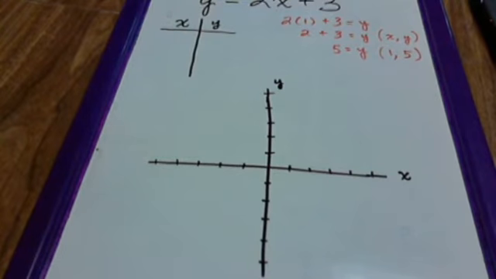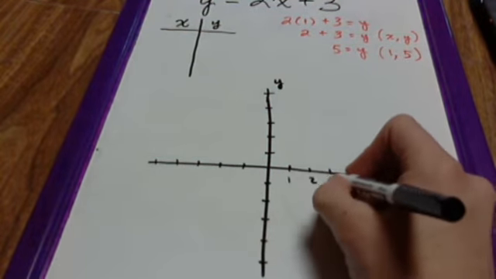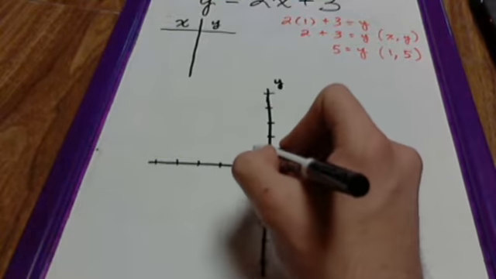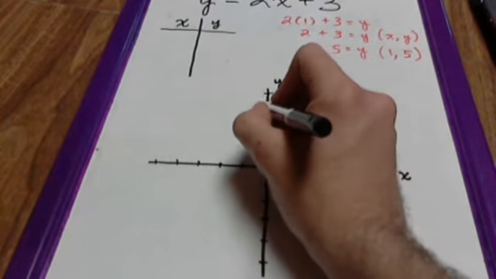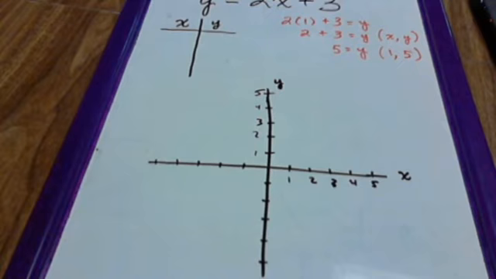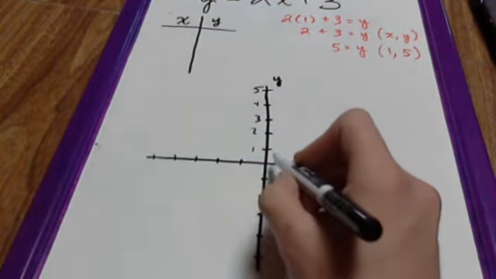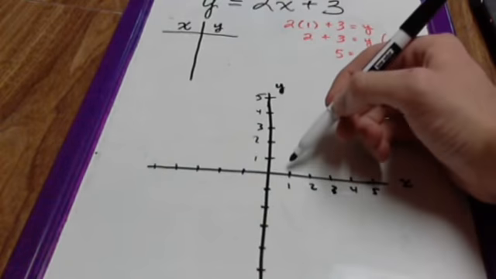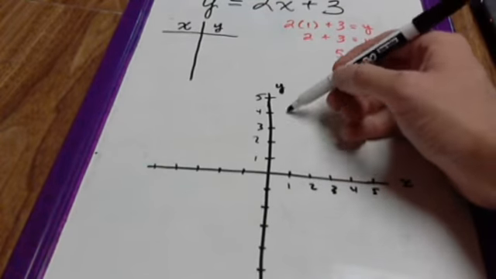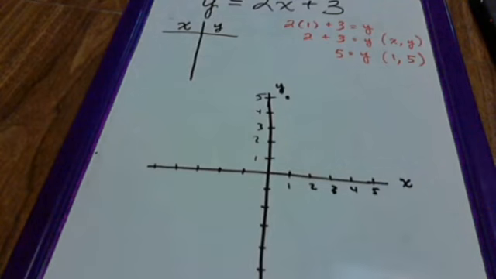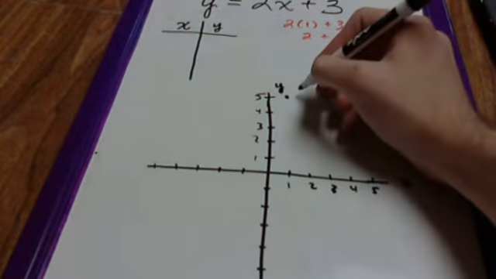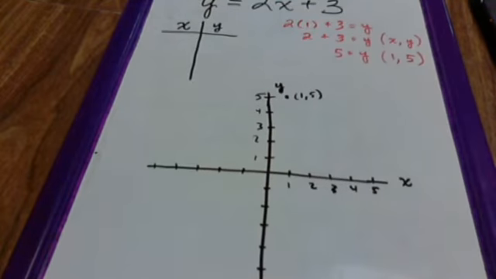So I'm going to label my graph here. 1, 2, 3, 4, 5. 1, 2, 3, 4, 5. So my ordered pair now is going to be 1 on the x-axis, and I count up from there 1, 2, 3, 4, 5 on the y-axis, and that's my point. That's an example of how we would do an ordered pair. We would mark a note next to that saying it's the point (1, 5).